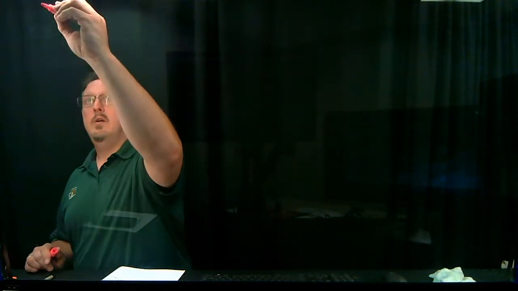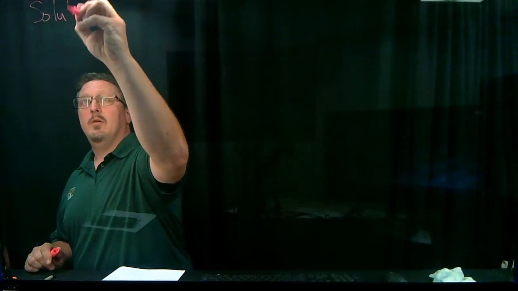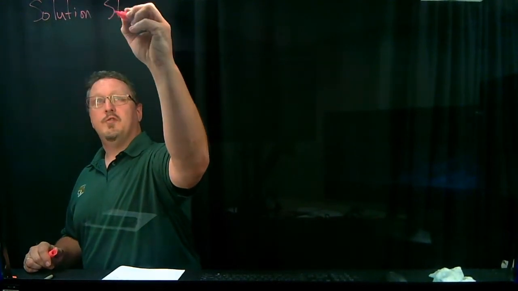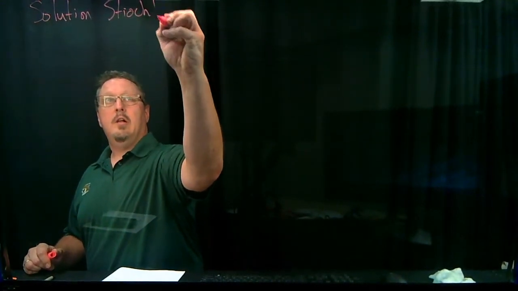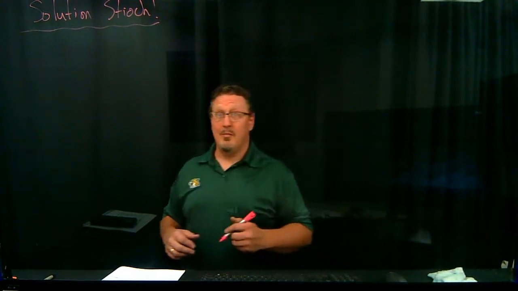All right. So last thing we're going to talk about on this one is solution stoichiometry and chemical analysis. So we're going to talk about solution stoich. This is where we actually get to have chemical reactions happen and figure out how we can use chemical reactions and the concentration of the pieces involved to actually do some useful stuff in our chemistry classes. And this is stuff we're going to do in lab too.